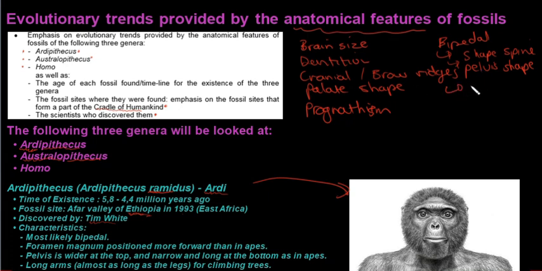And then the other one that we look at here is the foramen magnum position. If you have a skull and it's more to the back, then that would probably mean that it was quadrupedal, or that it was not fully in an upright bipedal position, whereas with humans, the foramen magnum position has moved to a more central position, so that the vertebral column comes right in underneath the skull.